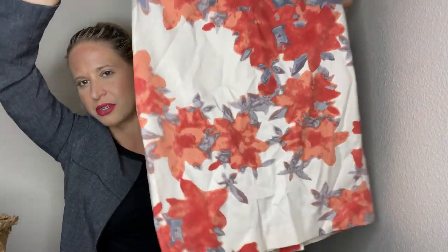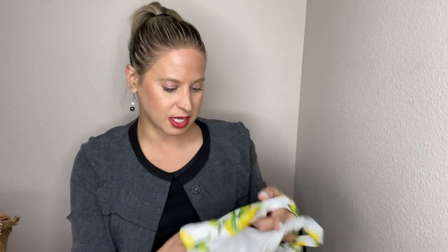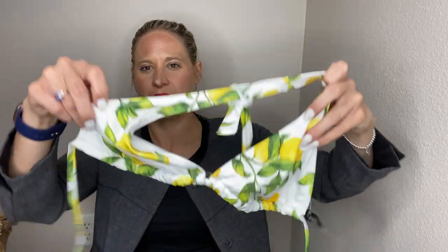Another Halogen piece — I'll keep that of course, look up comps. It's a skirt. I feel like skirts are coming back but I don't know how long that trend will take to catch on. Then a Loft sweater, size extra small petite — I have a couple other Loft pieces, so I'll probably lot them together in the same listing. The very last piece has tags — it's City Streets, $9, a pineapple bikini top. So that's it for this box!